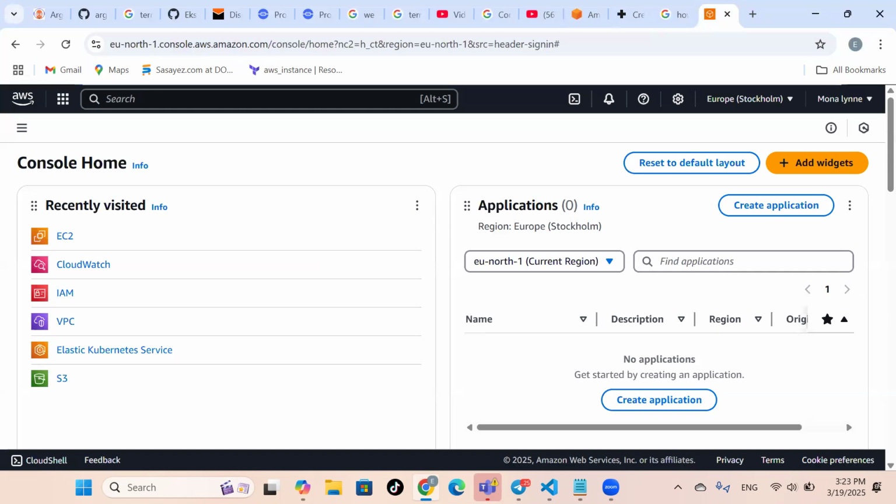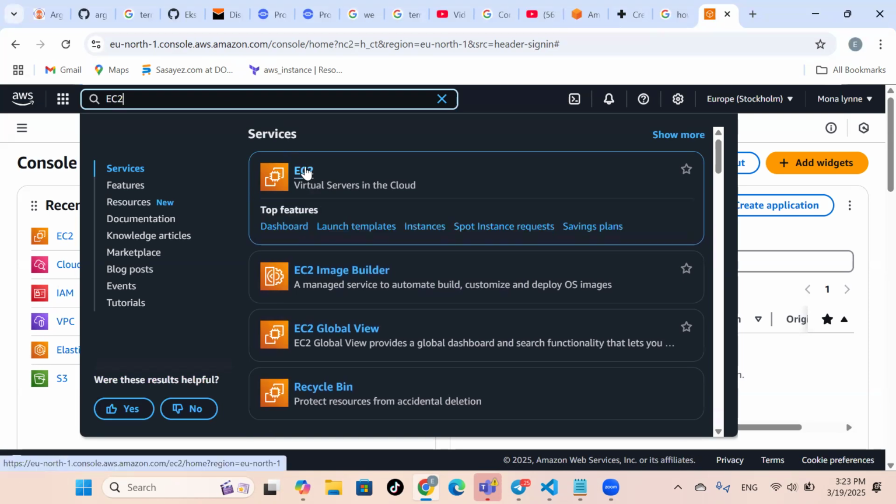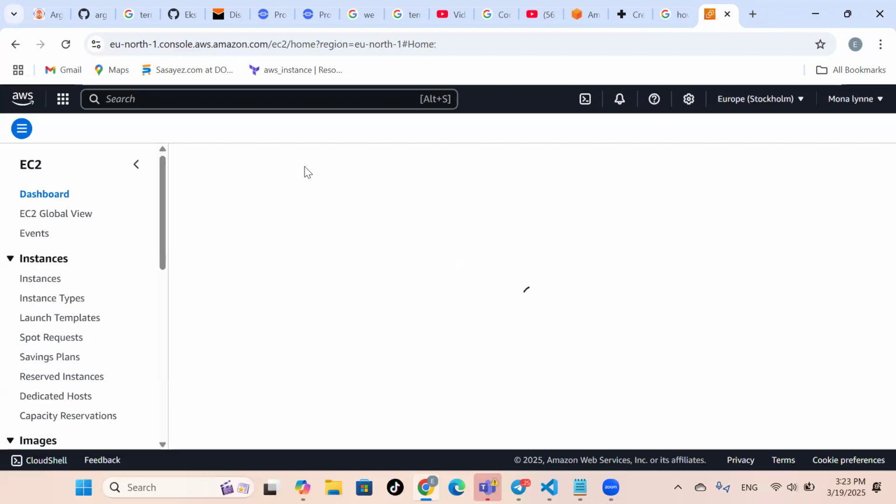So next, we are already now in AWS, right? So this is my console. This is my AWS home. Once you have logged in to your account, search for EC2. You will see I recently visited this site, okay? So search for EC2. Once you have searched for EC2, you're going to see virtual servers in the cloud, okay? You click on EC2 and you open.